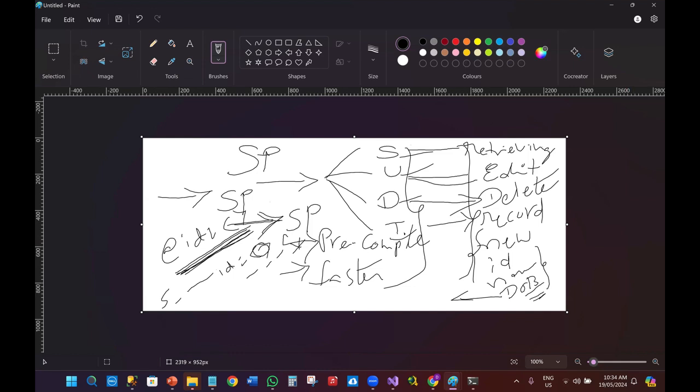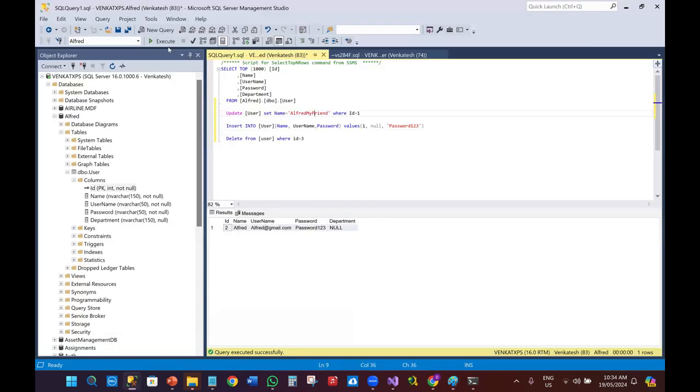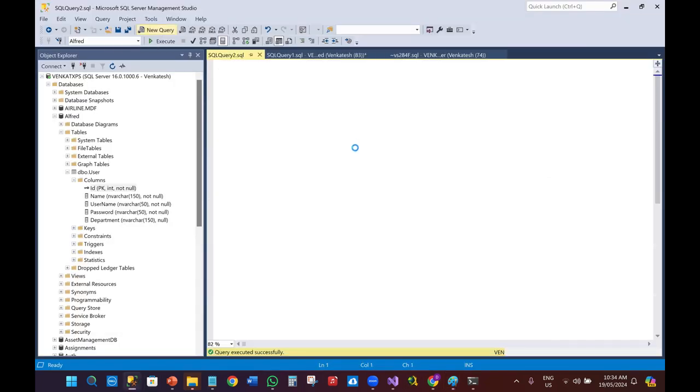Okay, now let's create one stored procedure. First we'll start with a small thing. You can take a new query. So how do you create? Create procedure, and then the procedure name, select all users, or get all users.